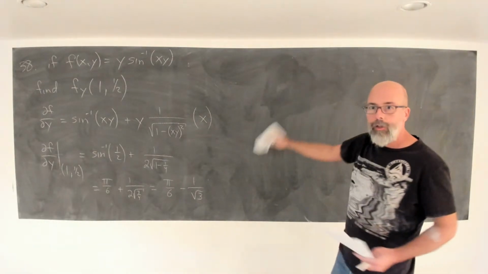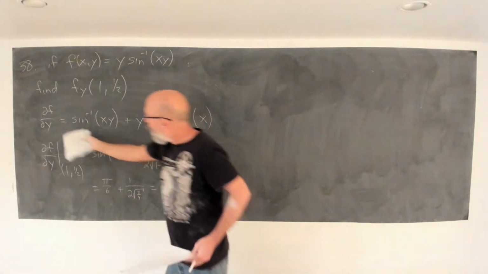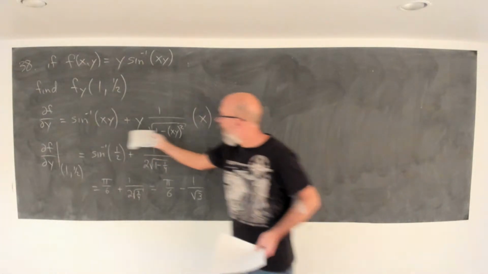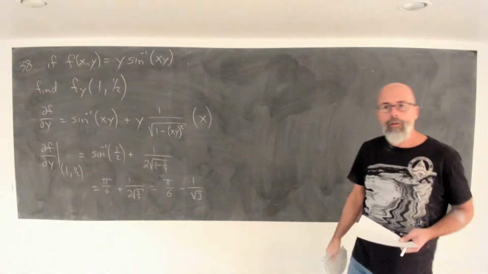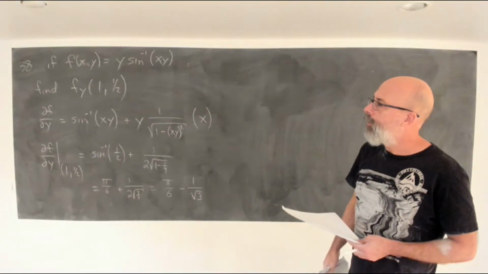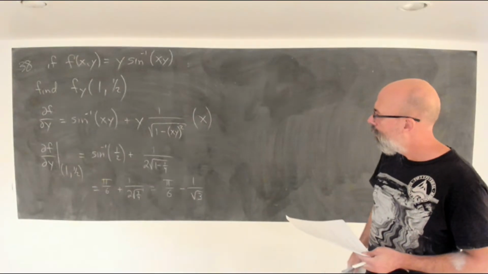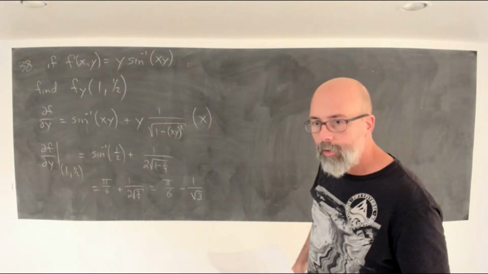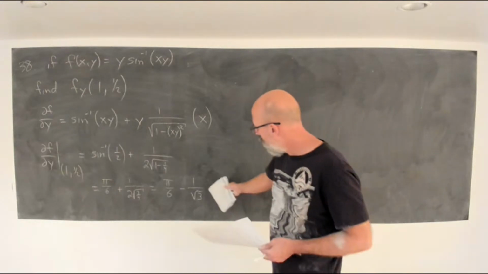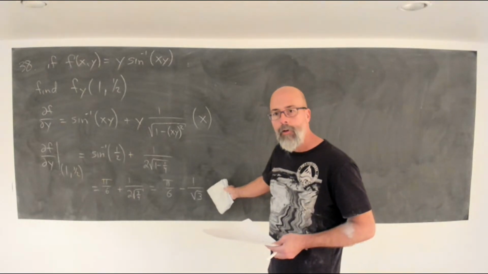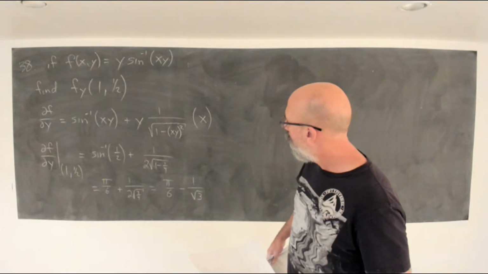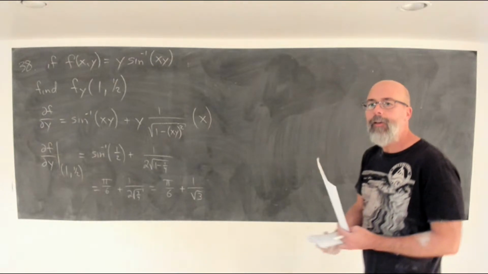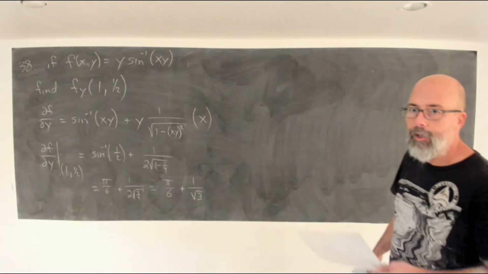Well, people have been alluding to it, right? If you differentiate the function with respect to one of the variables, in this case y, you still get a function of x and y. Why is it not 1 over, minus 1 over square root of 3? Oh, why is it minus? Yes. Thank you. It is supposed to be plus.